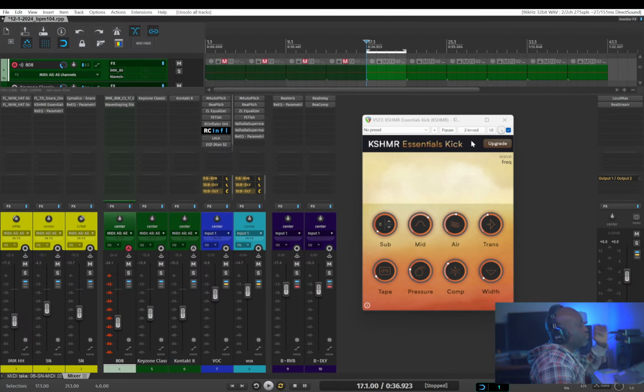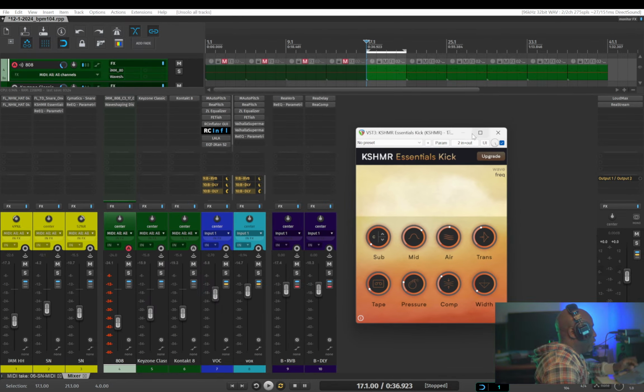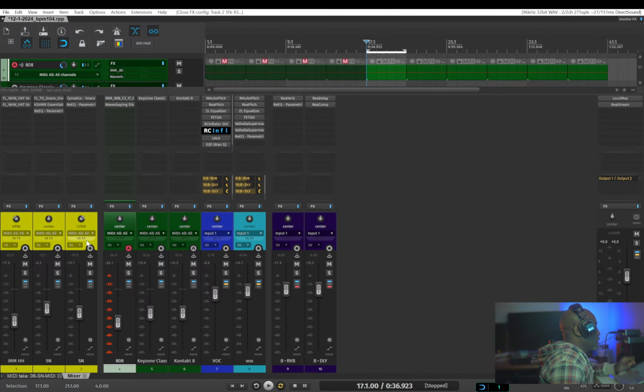All right, so that basically brought out what I wanted in the snare. And I guess as I go on for the rest of the week and I build out the rest of this beat, I will continue to make tweaks. But that gave me what I wanted out of that particular snare sound.